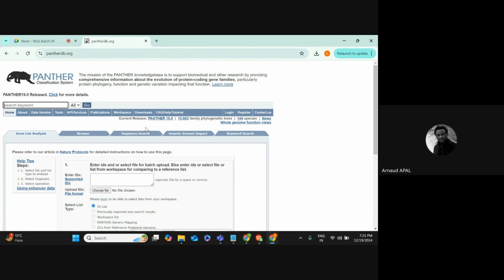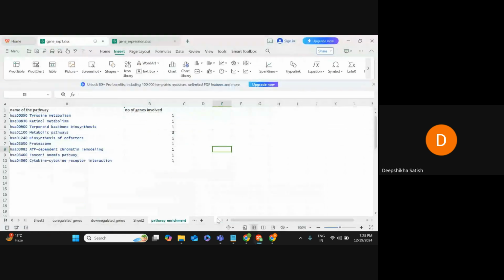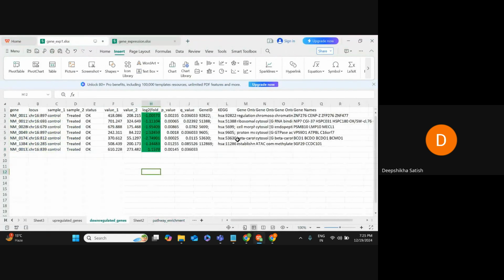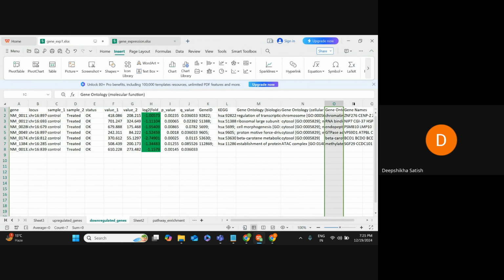I don't know. Okay, so functional enrichment is basically divided into three parts here: biological, cellular, and molecular.